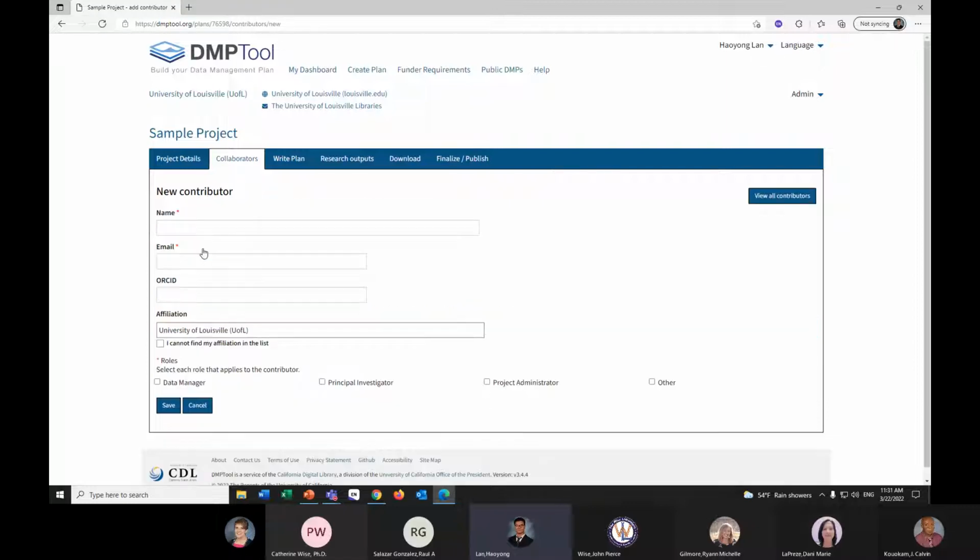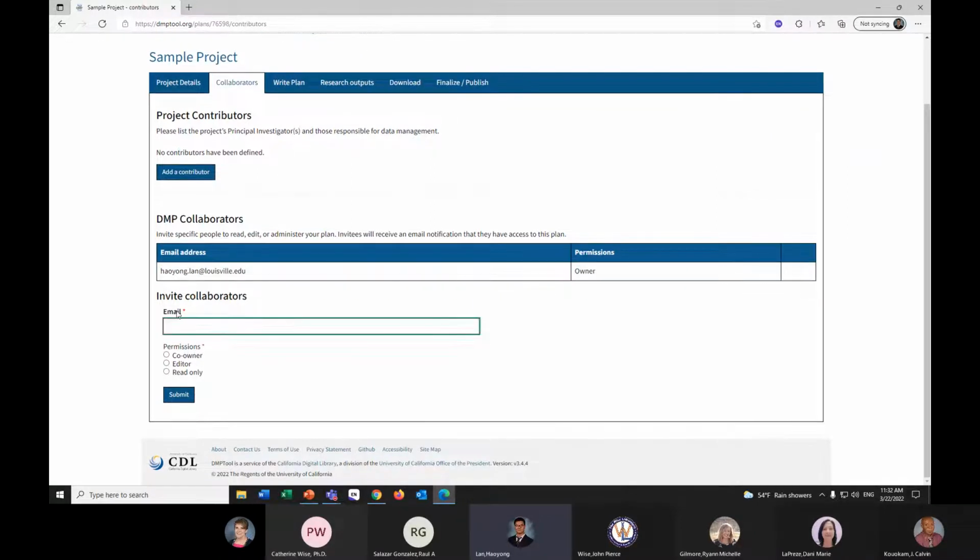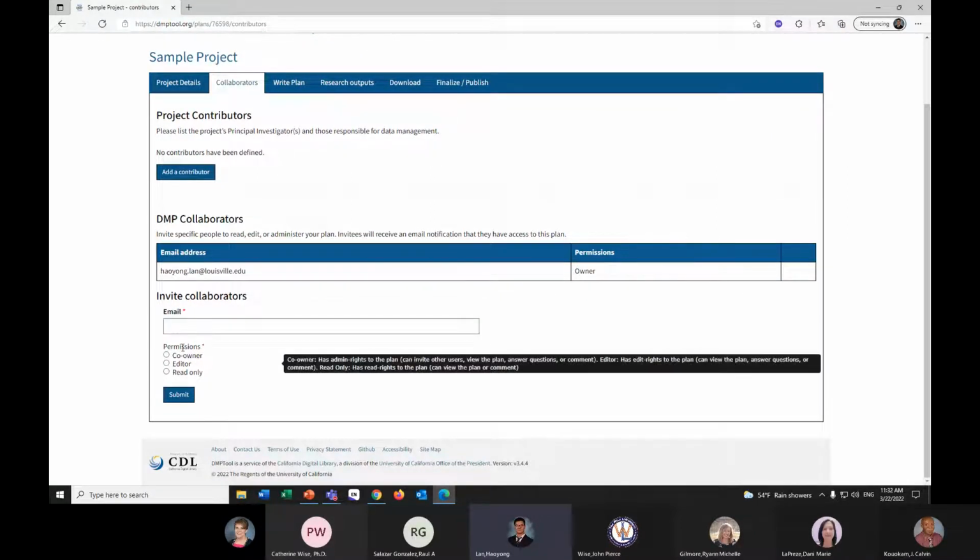You can add contributors with a name, email, ORCID, and affiliation, so it's pretty straightforward. And here you can invite additional DMP collaborators by entering their email, and you can set the permissions, whether to let them be the co-owner, the editor, or read only.